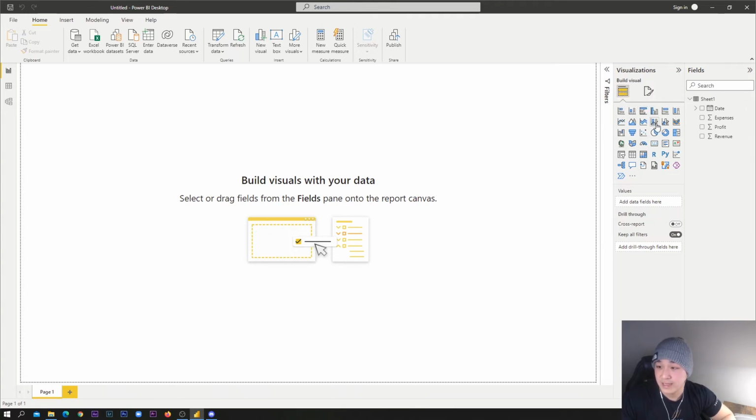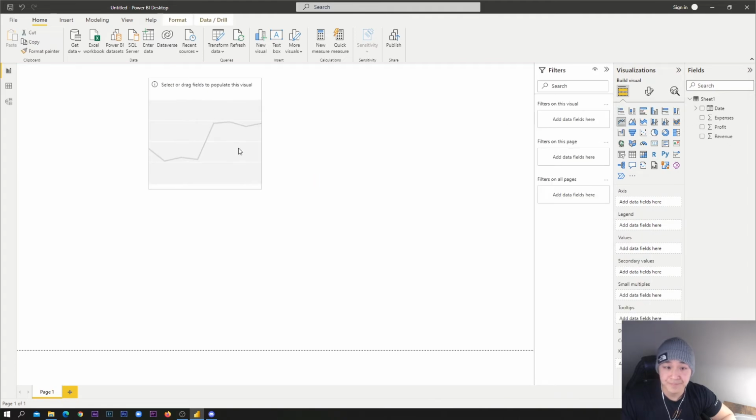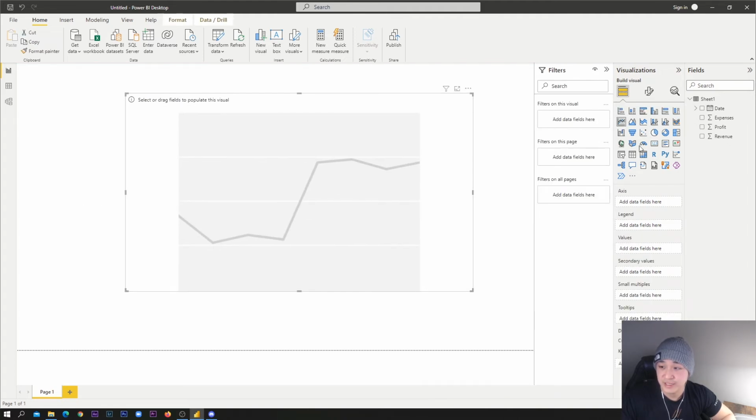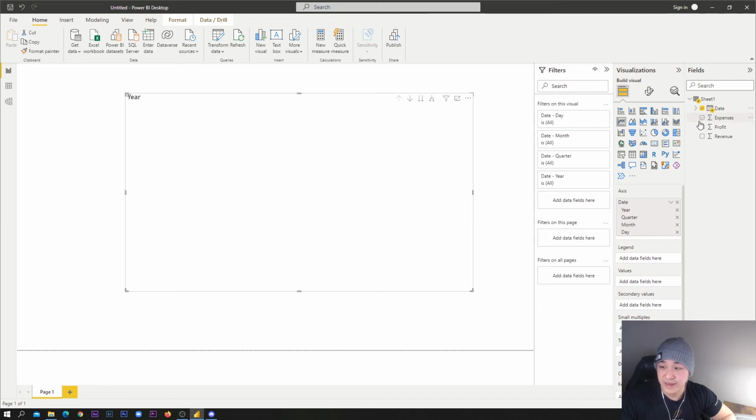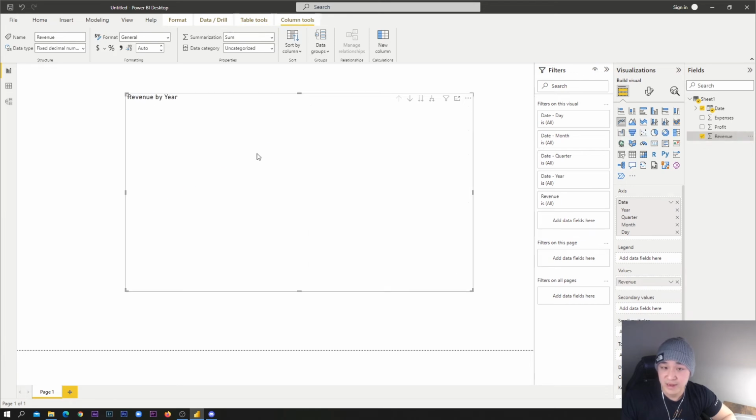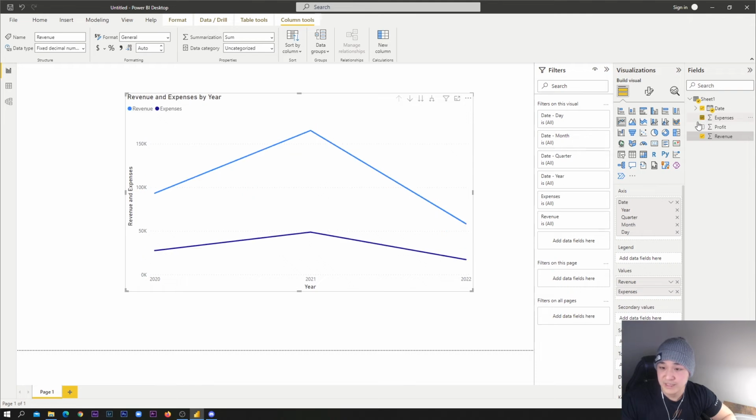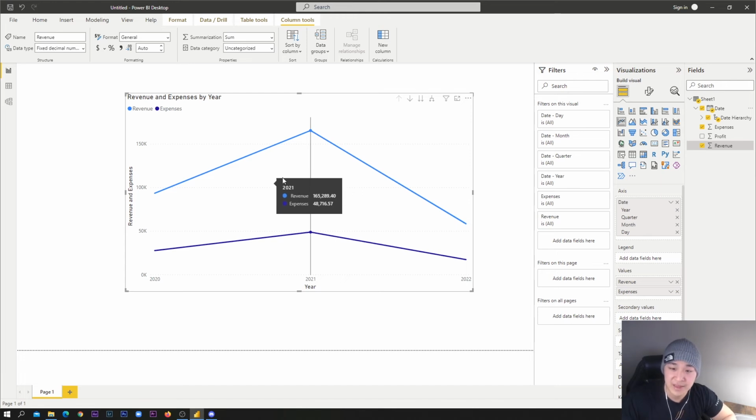We've got, let's say, a line chart right here. Just select the line chart visual and then start adding your data. We've got our date on the x-axis here, and then we just have our revenue. If we click that, it'll just have that revenue, and then we also have our expenses. So here we have our revenue by year. Power BI is smart enough to know that if this is a date, it can group all the yearly revenue into one thing. So you can see that's 165, 289.